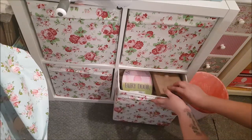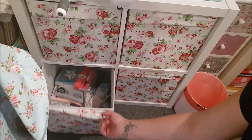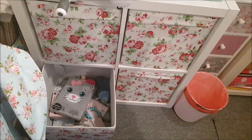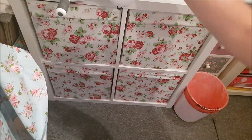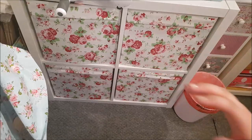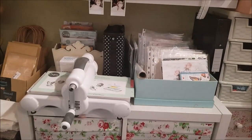So that's those ones. And then in this box here, I've got things that I'm going to be sending out in friend mail, that sort of thing, and giveaways. So I put little different bits and pieces in that one for that. Just pop that away. And then if I lift the camera up slightly for you, you'll see this section.